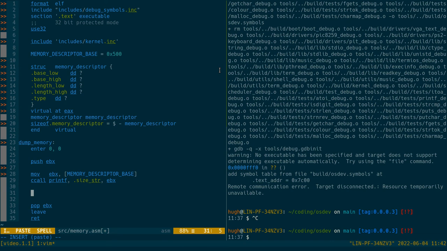So at this point we can, yeah, let's also do ESI. So move ESI, and that can be memory descriptor base plus word size, I guess, which we do have included, but that's that.